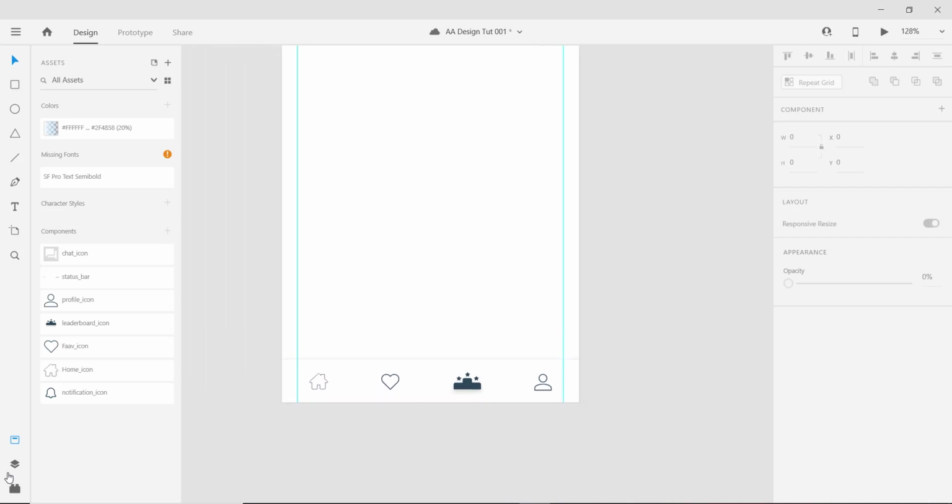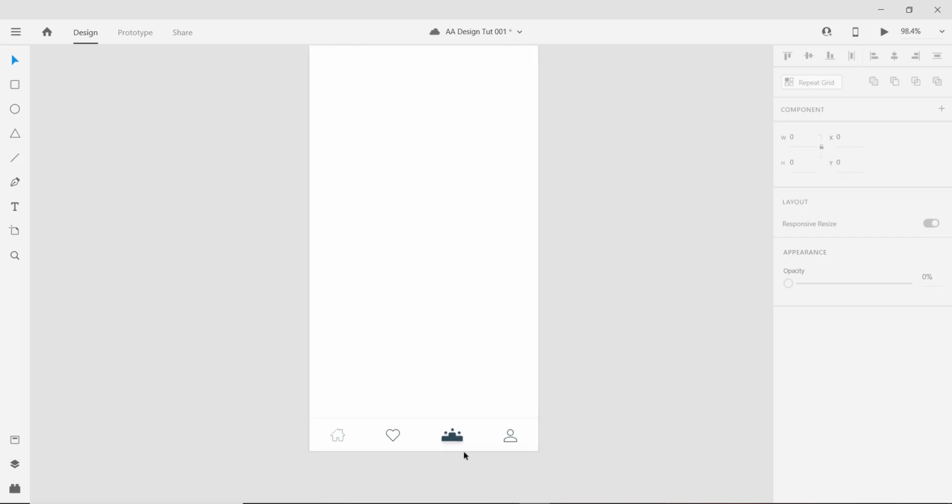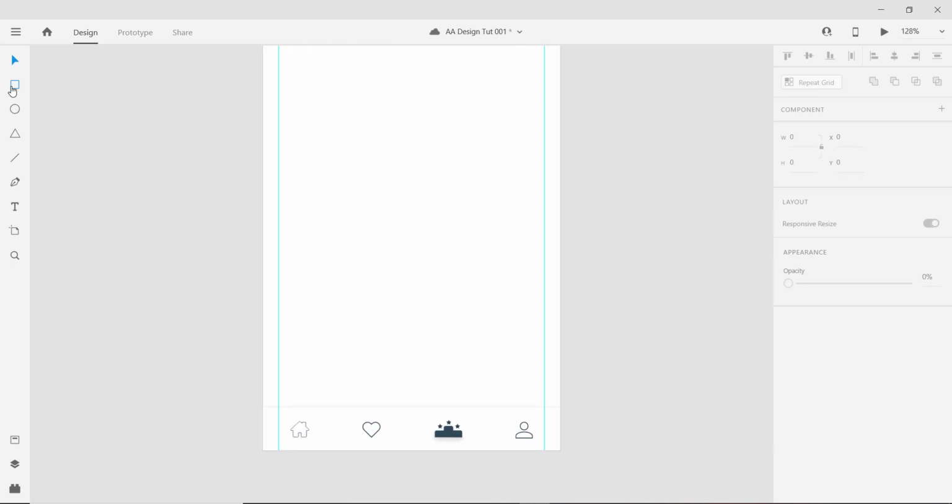So on the highlighted section, which is the leaders board page, what we want to do is kind of create a background to simulate a pressed action.